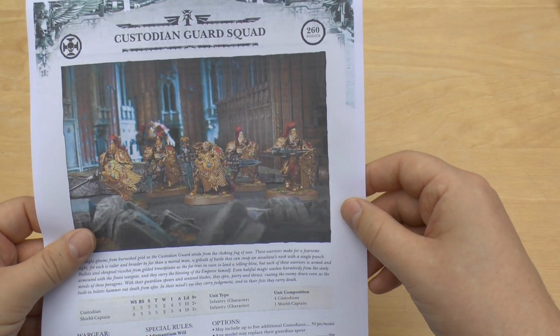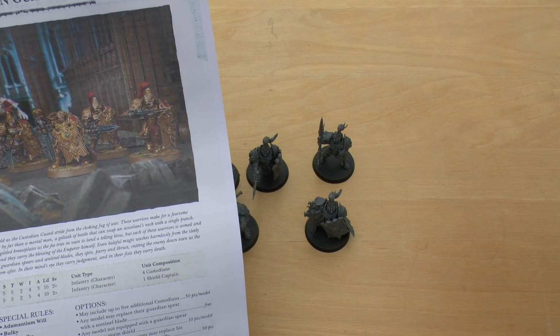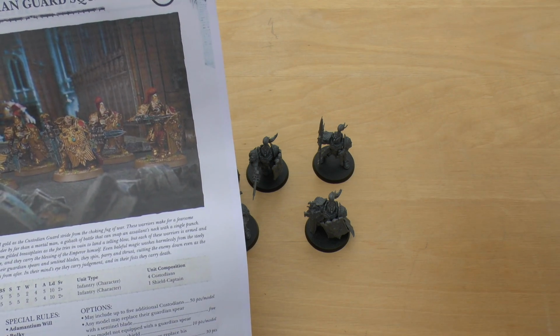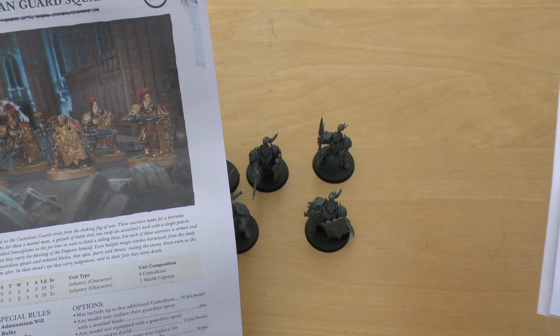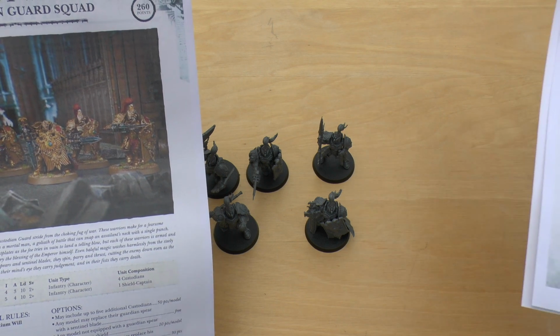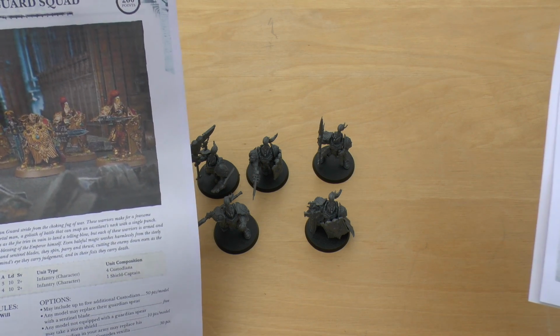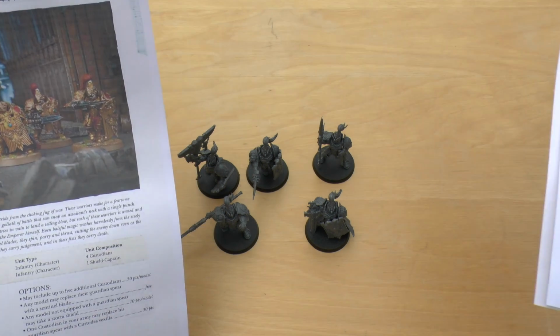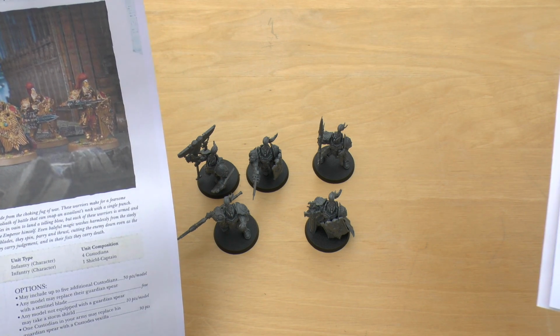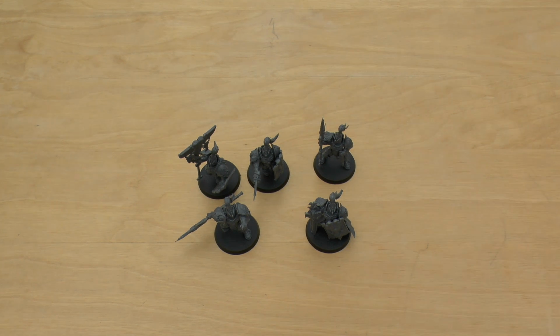Now they've got a 2+ save. It looks to me that they don't have an invulnerable save. If you're just going to have one with a Sentinel Blade, that means he's not going to get his invulnerable save, but he does have toughness 5 and 2 wounds, so that may help. And if he has a Guardian Spear instead of a shield or a Sentinel Blade, then he can do this block thing. Once per turn in the assault phase, he can block a single attack that targets his unit. Basically, if the result is higher than the roll to hit, the attack's blocked. Any attacks that do not have a to hit roll cannot be blocked, so automatic ones you can't really block. That's the 40k rules, where they count them as storm shields.